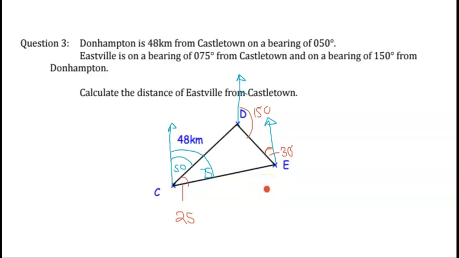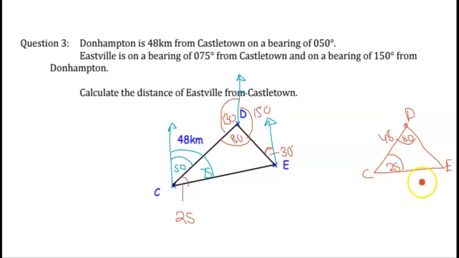Now, if you have a look, we've got a kind of triangle. We are still missing one angle. To do that, the whole of this circle is 360. We all agree the whole circle is 360. This angle was 50, so this angle here is going to be 130, because this angle and that angle should add up to 180. So now I can figure out the whole circle. 150 plus 130 minus 360. So this angle here has to be 80 to make it. So that is 80.